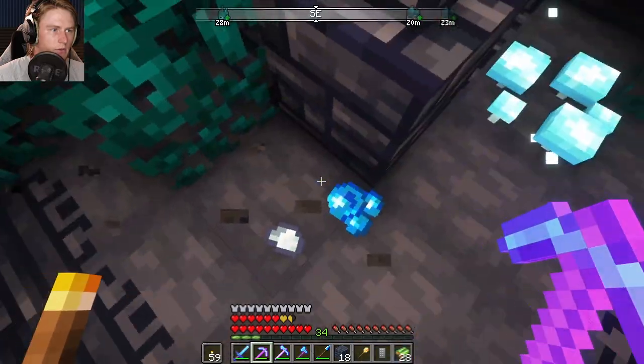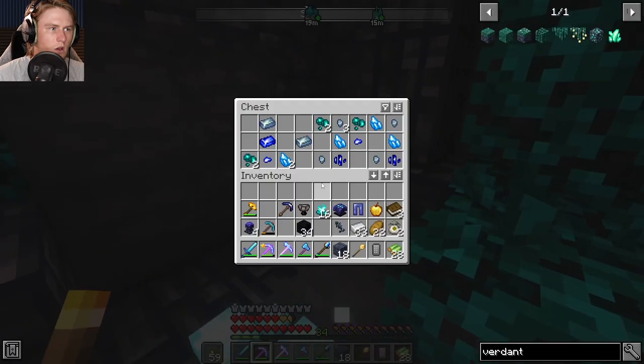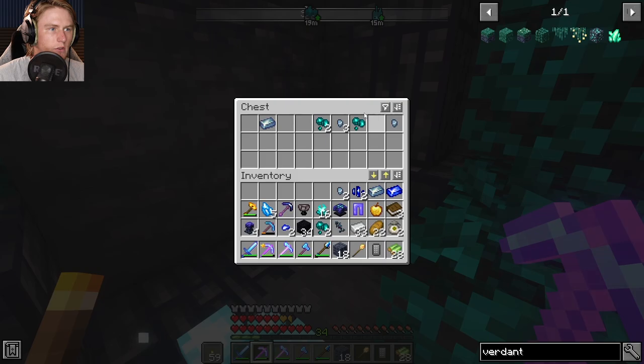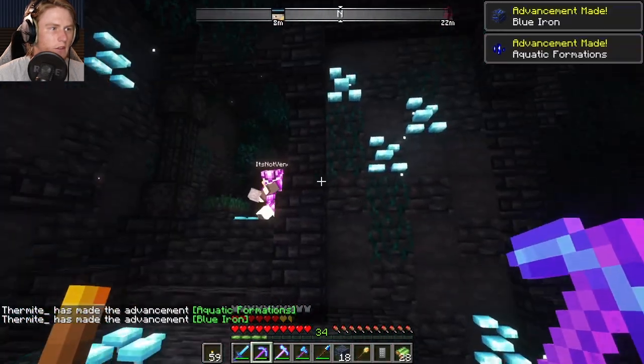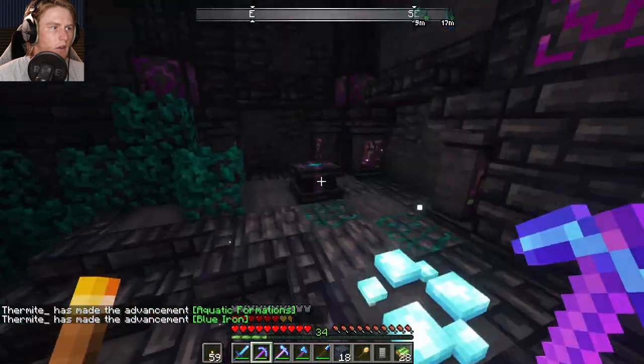Okay. We need more of this verdant quartz, too. That's kind of a problem. Okay. Have you managed to find any verdant quartz? That's the real question. Oh, we also needed those crystals. Perfect. That is very perfect. And what is this?